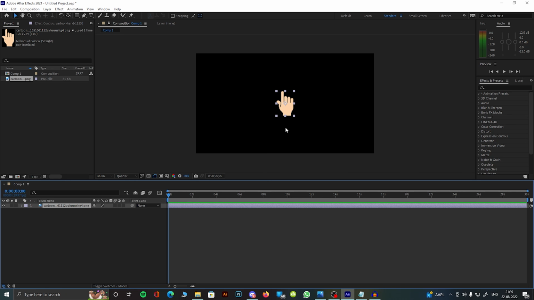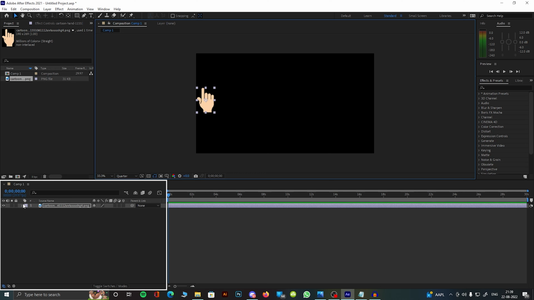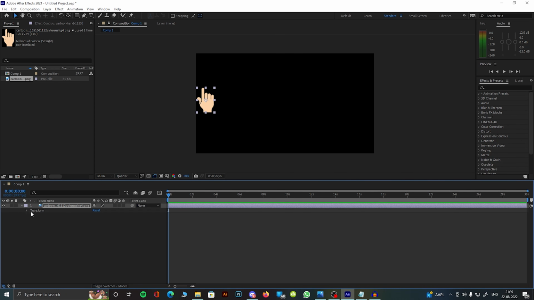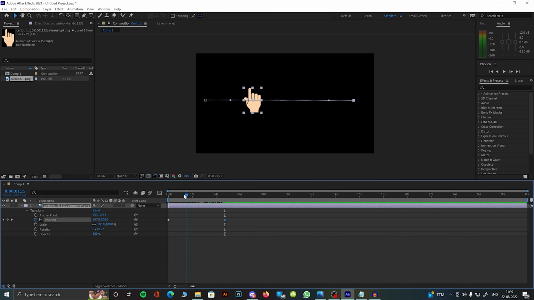Now I will quickly animate this. First thing, let me place this hand here. If I want to animate it, here is the small arrow on the left side of the timeline. If I open this, you can see the transform. Then again, when I open it, you can see the options. You just have to make a keyframe of the position. And then after a few seconds, make another keyframe and I will drag this picture to the right side. By this, I created the simple animation.